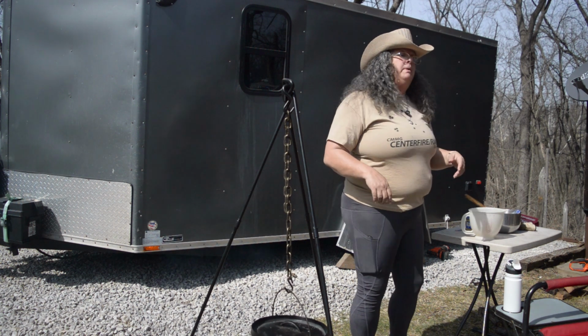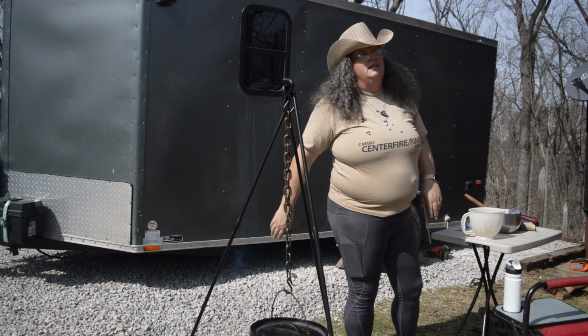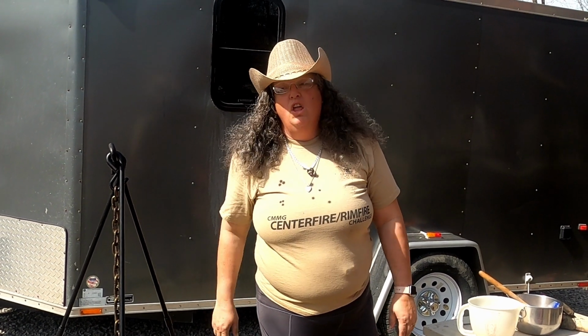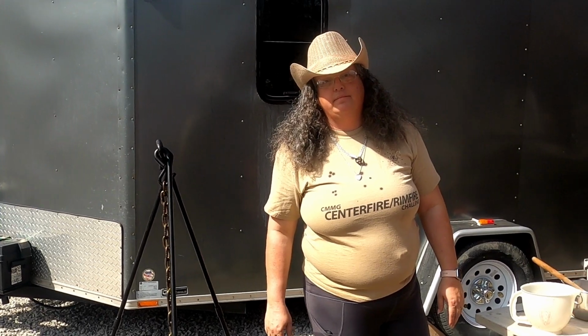So this recipe is not a quick recipe. It's one you have to have lots of time. You're going to sit by the fire all day. That's why we were originally planning on doing this camping this weekend. We were originally going to do it Sunday, out by the campfire. So we'll be back. Just let her cook.